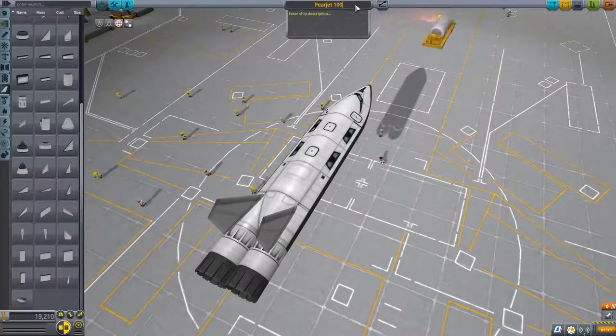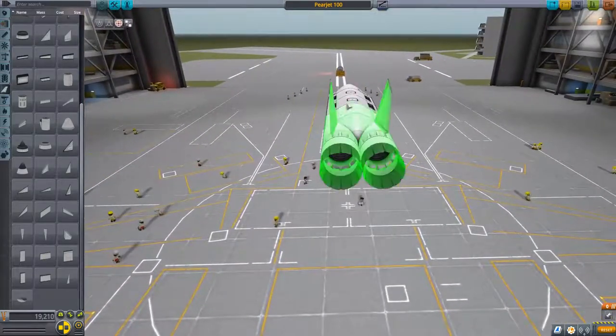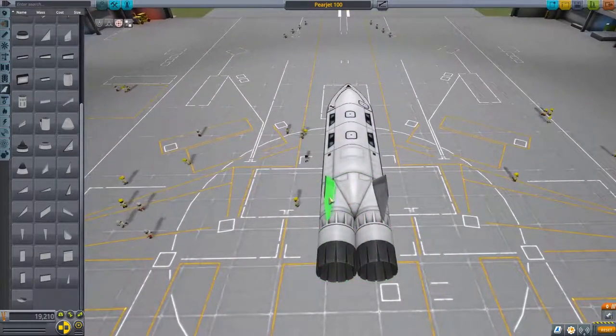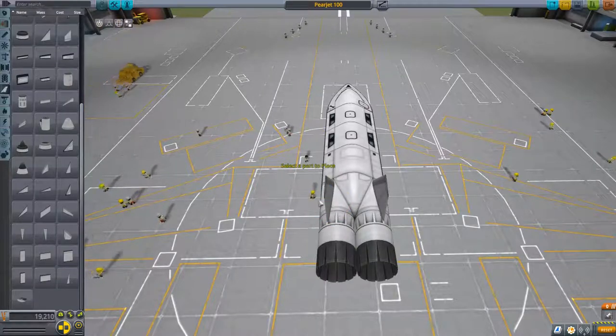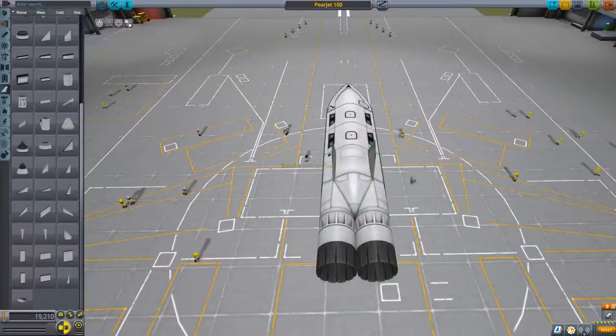Pear Jet 100. What a brilliant name! Oh my god. So I repositioned these. I'm not sure how it's gonna go. I mean, it doesn't work perfectly, of course, because the way Kerbal Space Program likes to work is just a little strange sometimes.